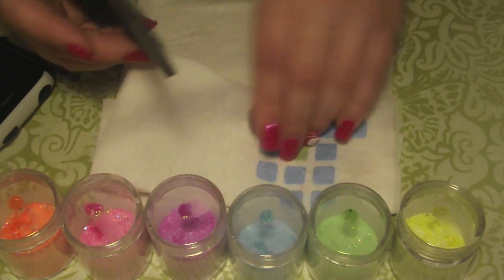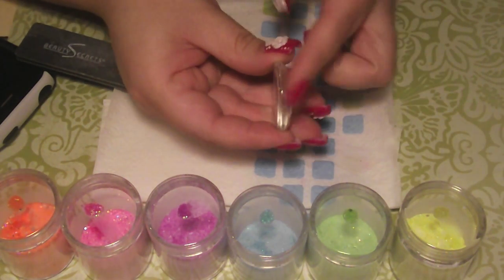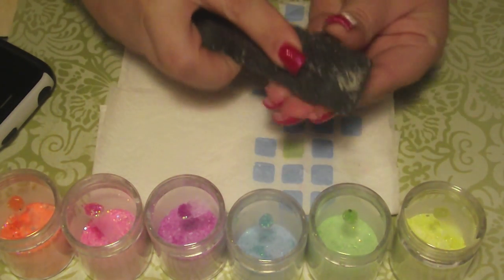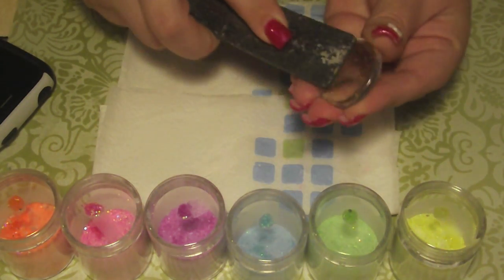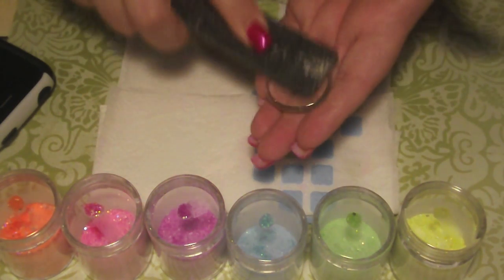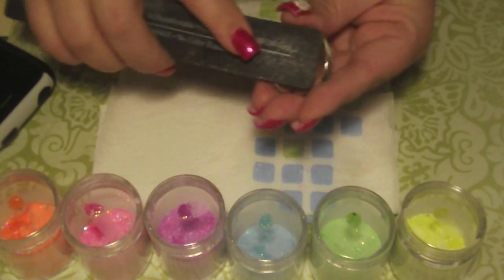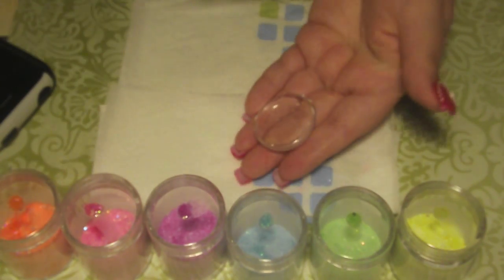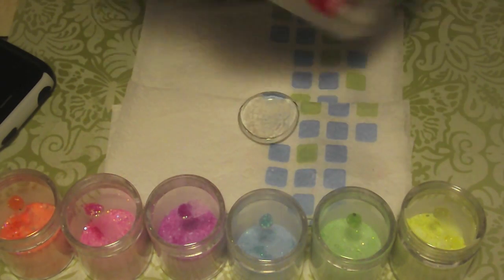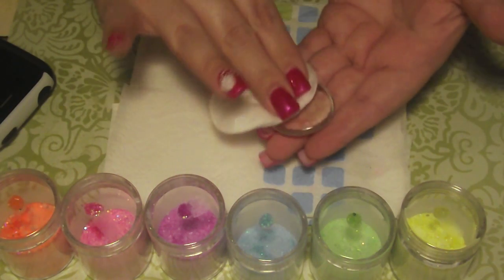So the first thing you need to do is turn over your bead, and if you look, one side's got a dome shape and the other side's kind of flat. You're going to take a file and you're just going to rough that up, and this is just to help the acrylic stick. It would probably stick okay without doing this, but just in case, I'm roughing it up. You don't really want to gouge it, but you just want to make little etches in the glass. And at that point, you're going to take your alcohol and a clean wipe, and you're just going to clean the surface of that so that you don't have any oils on there from your hands.